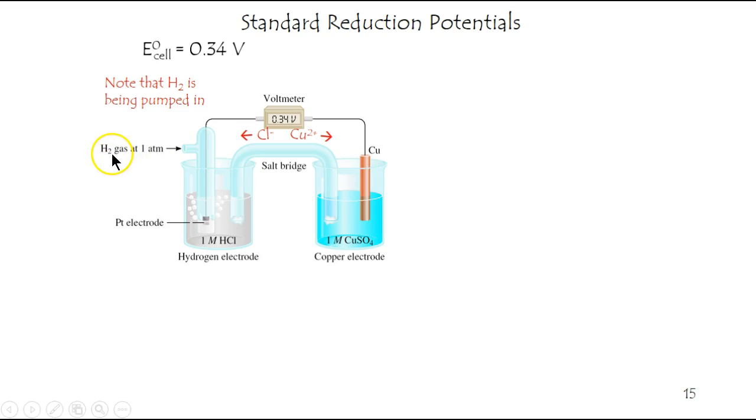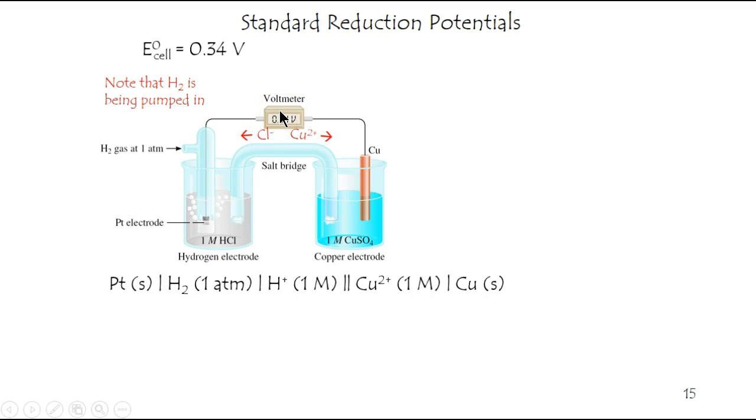Since at the oxidation side the hydrogen is turned into H+, we have to also pump in Cl- across this salt bridge to regenerate HCl, and it generates 0.34 volts. Here is the oxidation half reaction, here is the reduction half reaction, here is the salt bridge. And there it is shown in a balanced half reaction.